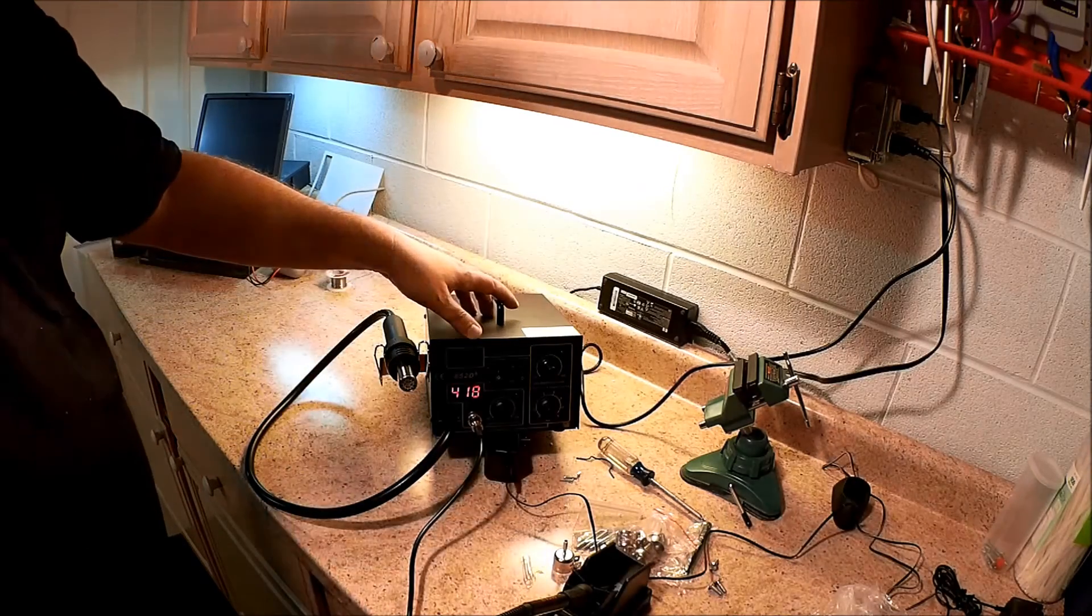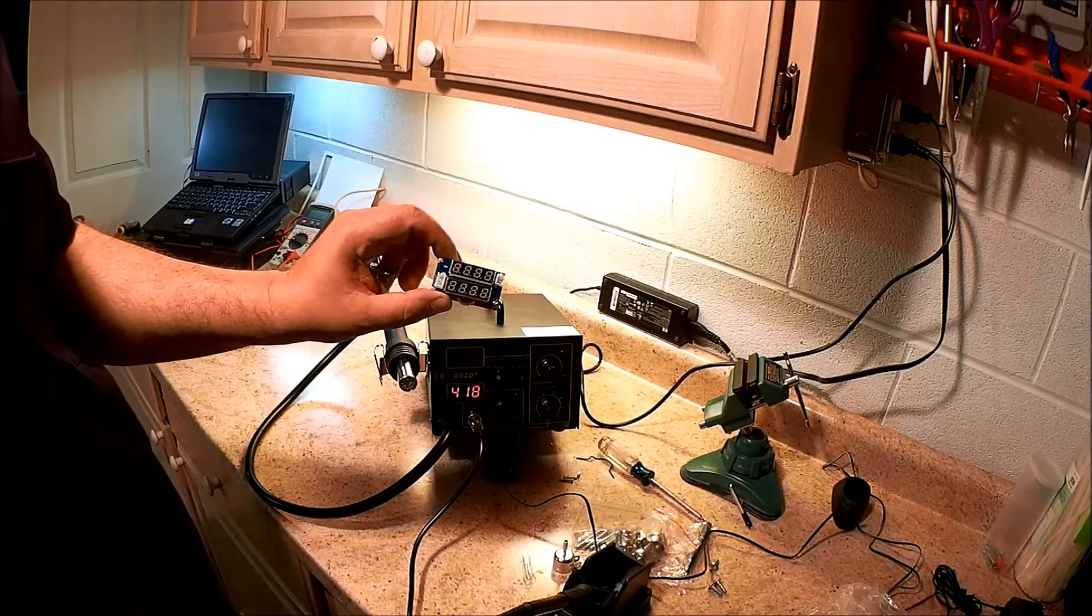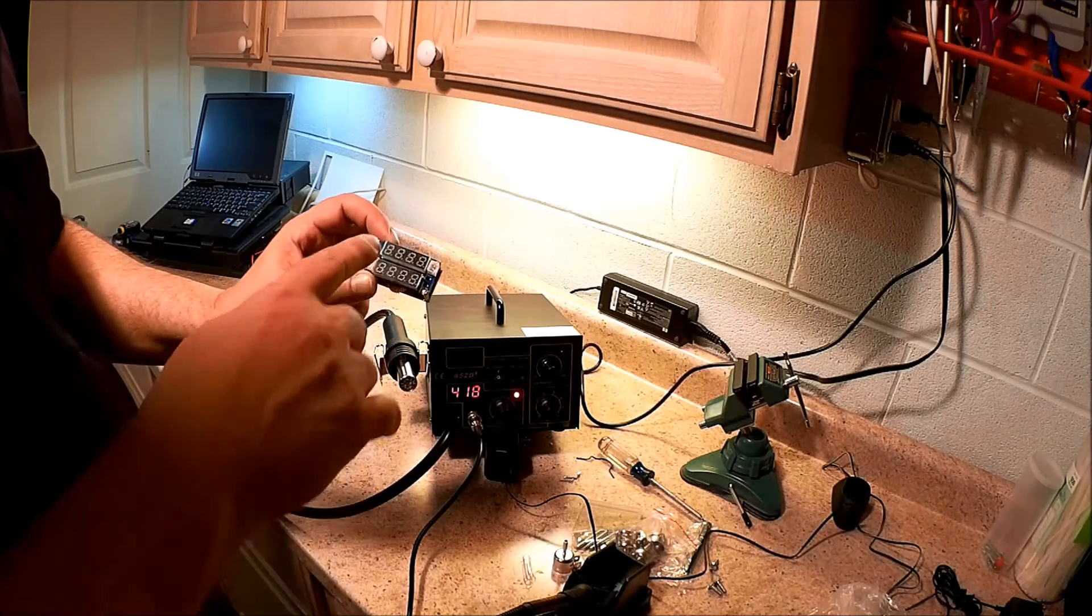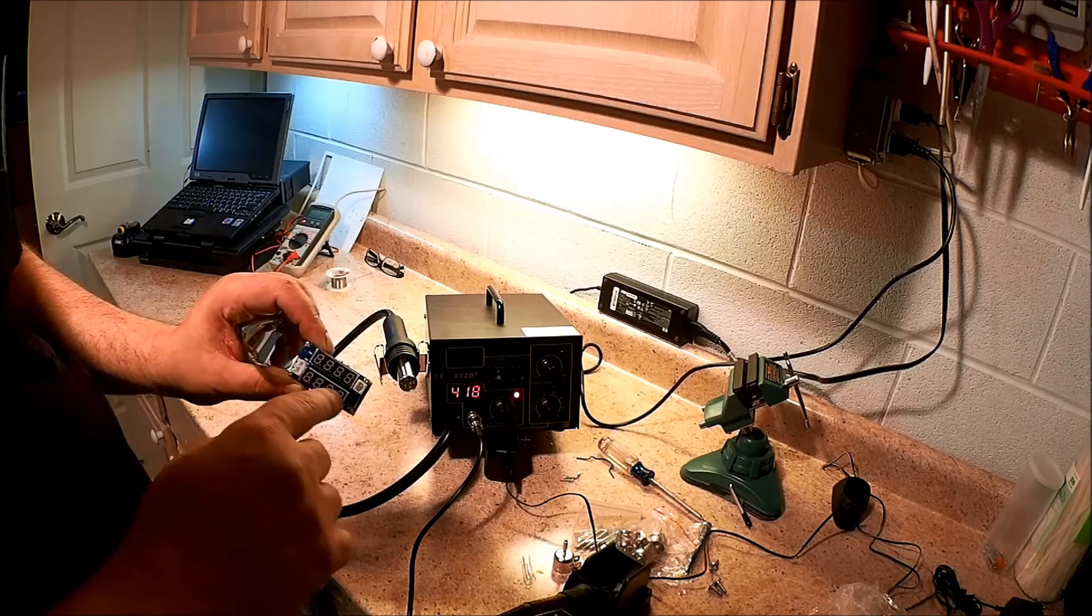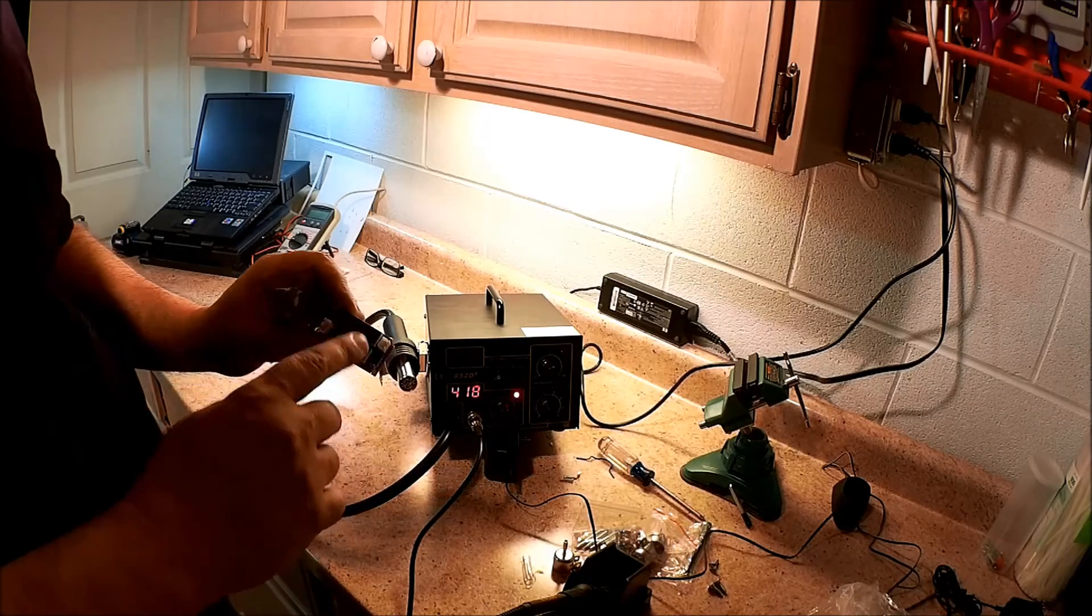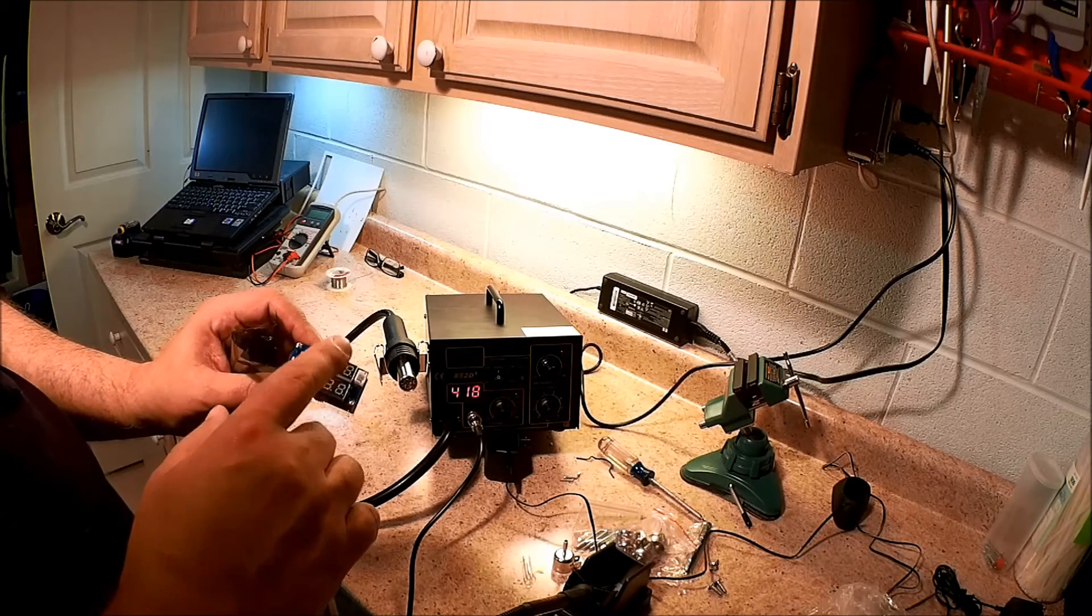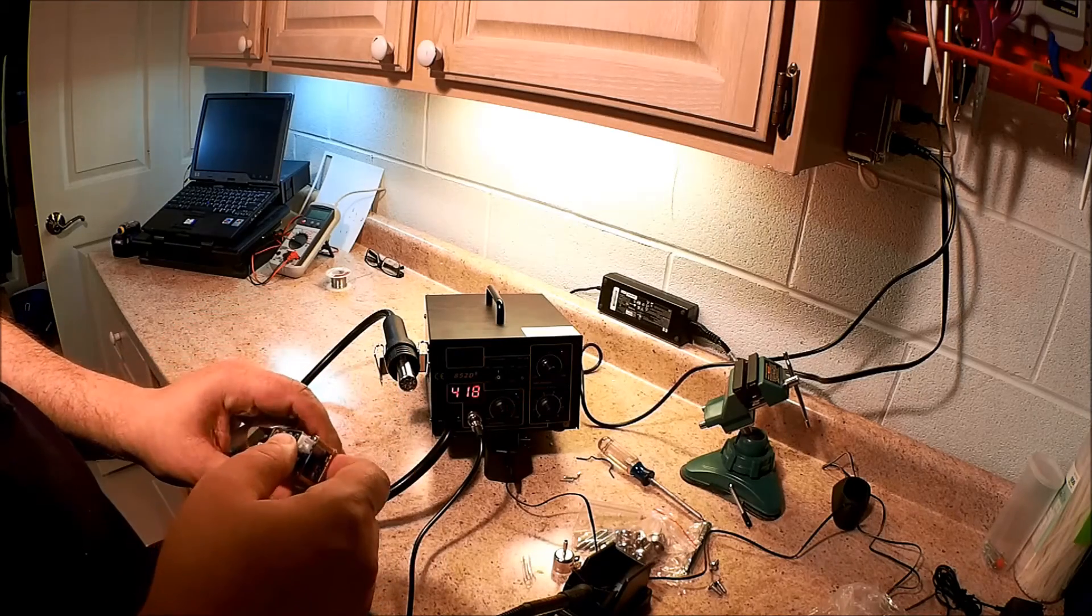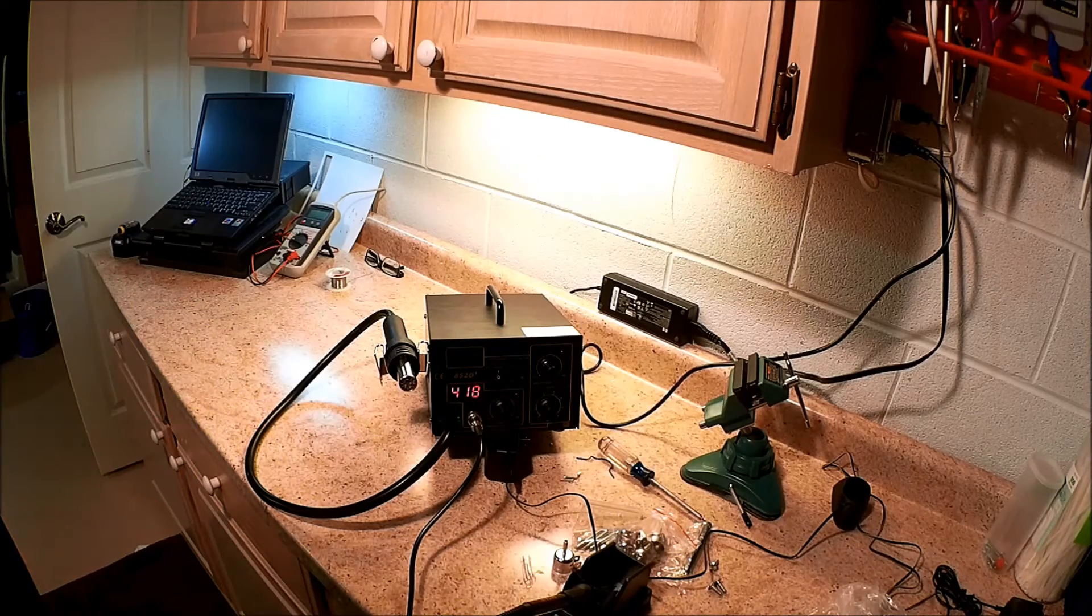Excuse my reach. One of the videos we're going to be doing is we got this new power supply module in. Actually, it's a sort of a regulator step down. Very interesting. It does volts, does amps. So we're going to integrate this into the laser project to measure the output of the laser, the current output, and adjust it for optimal. We have a 12 volt power supply, and while the laser will work with a 12 volt power supply, it really likes 7.2 volts. So the idea is to use this to step down to 7.2 volts and then use this to monitor the current draw of the laser. I'll be doing a video on this pretty soon. And then of course we've got the 40 watt CO2 laser project going. Let's turn off the iron, I don't need that anymore. We've got a new laser coming for the diode laser project.